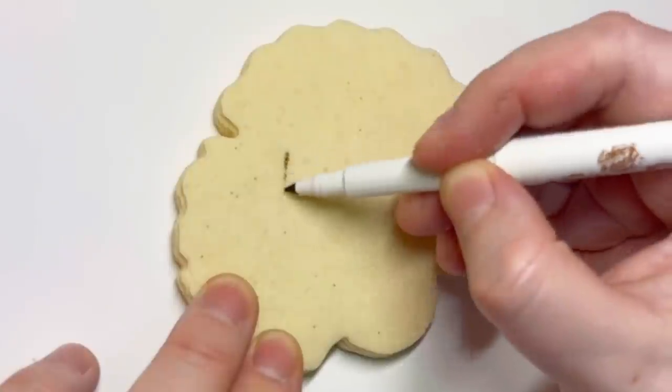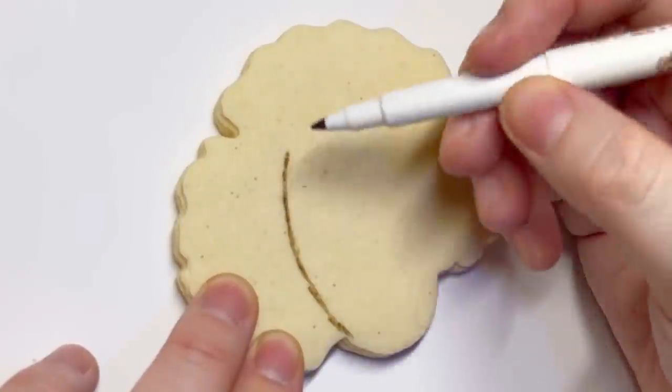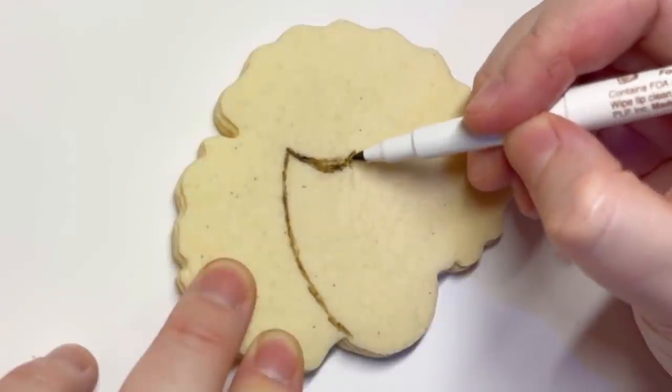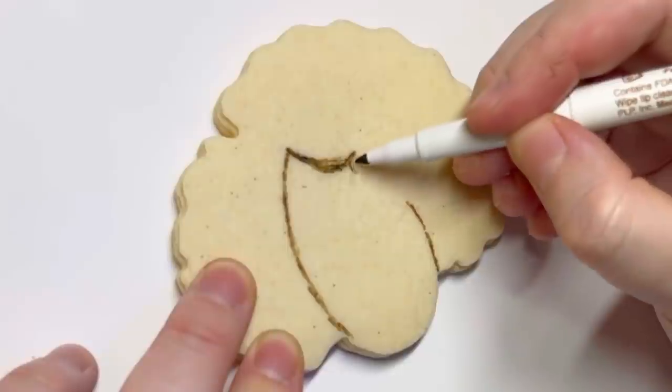For this one, I definitely took some inspiration from Nadia Williams at Kinky Culture Cookie Co. She does these two beautiful swoops on her bob, and I'm just obsessed with them because I find it so rhythmic and beautiful, and so I wanted to include that in my curly bob as well.